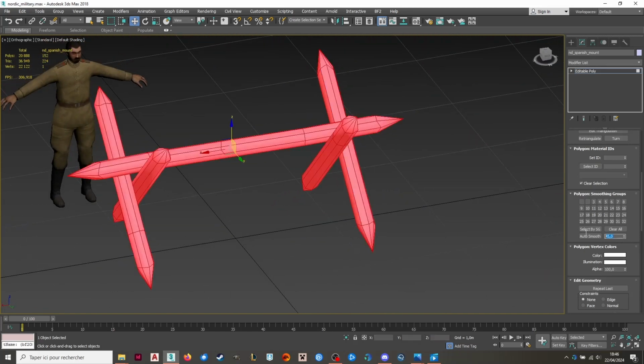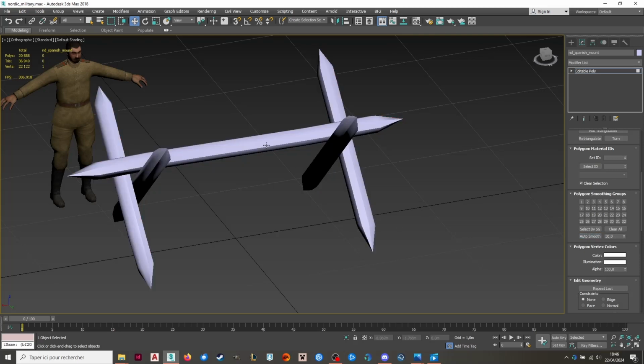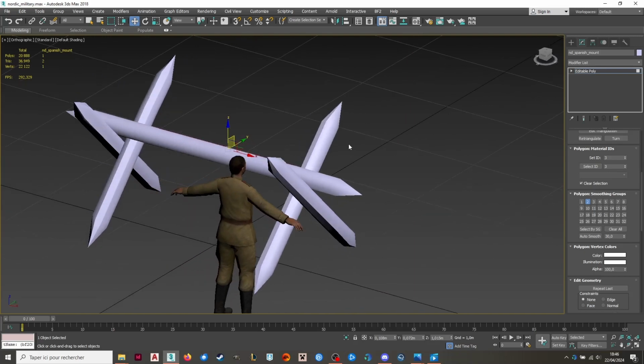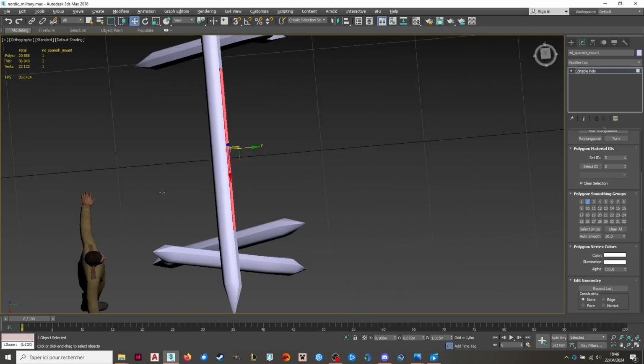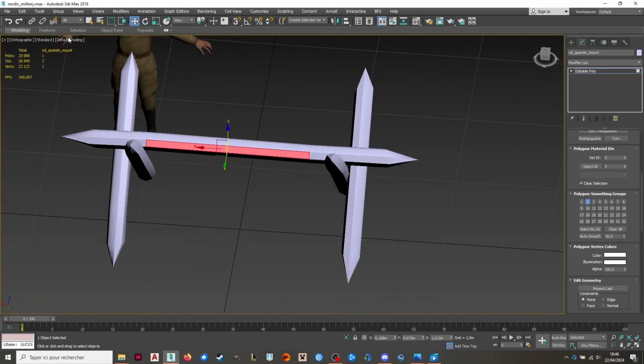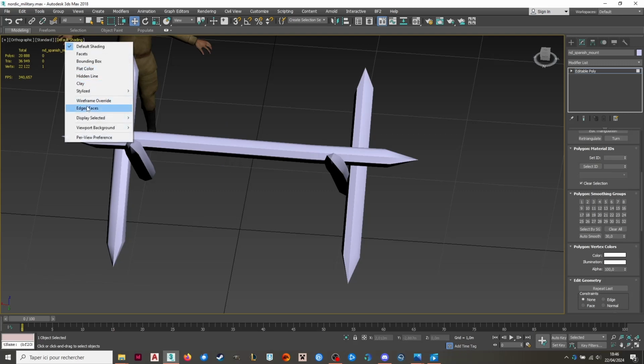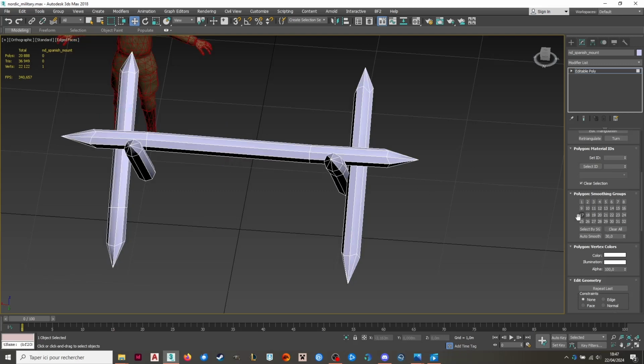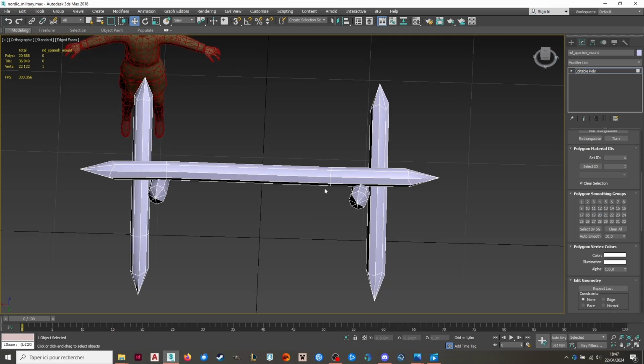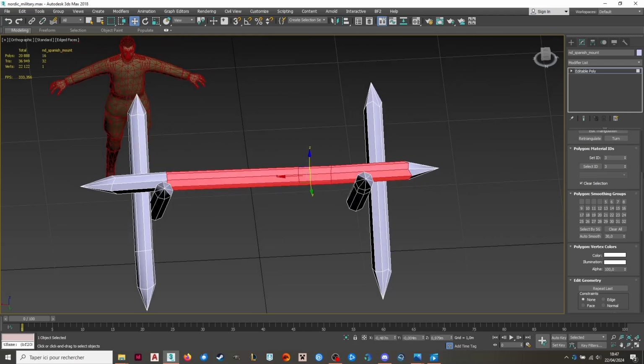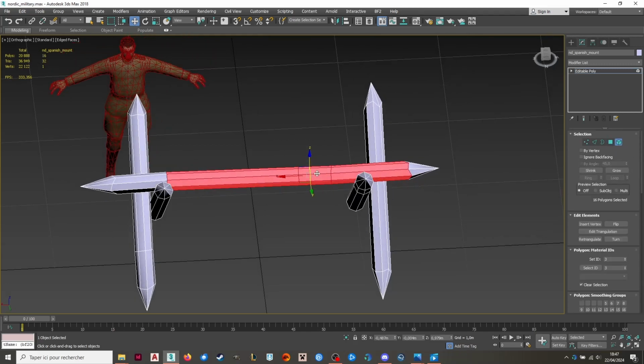You can always tweak here, for example, up, but yeah, not quite good. I will do it manually this time, but you can use this for some objects like houses. You can get the right amount of smoothing quite easily.